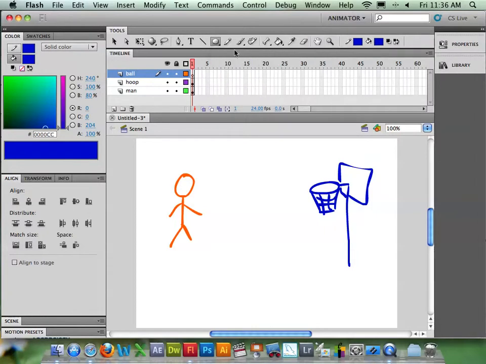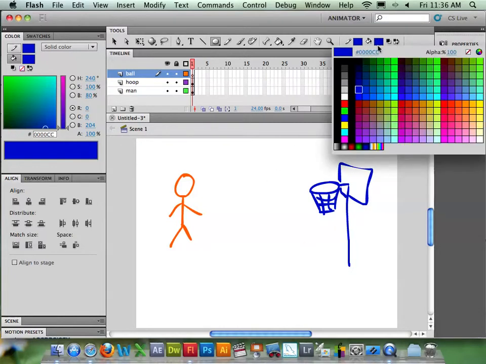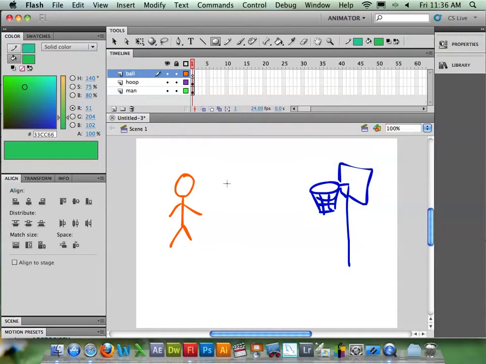I've already got the oval tool selected, so I'm going to drag myself out a ball. The ball is probably going to be about that big, so I let go. Then I just realised I don't want that colour, so I'll press Command Z, or Control Z on a PC, to undo that, and quickly change it to, I don't know, green. Green will do. I'll use about the same colour for the stroke. So I'll use the ellipse tool again, draw out a little circle, and there we have it.